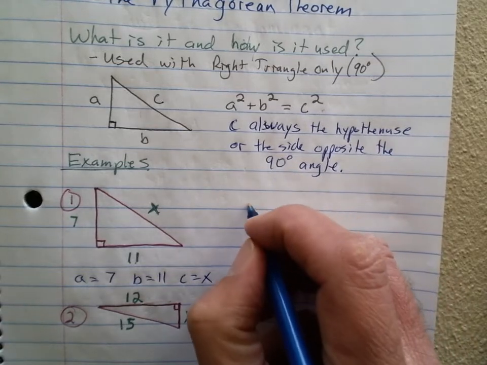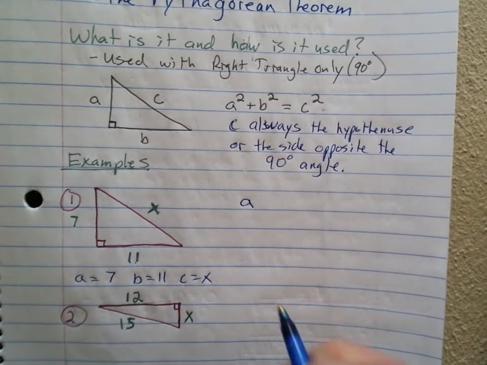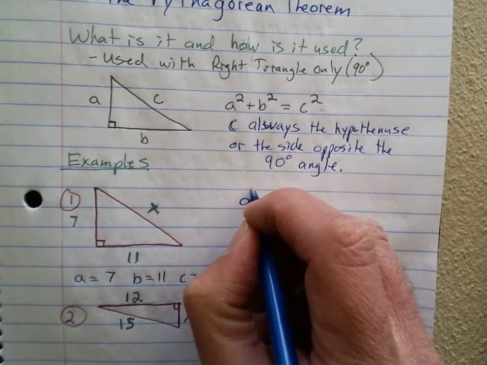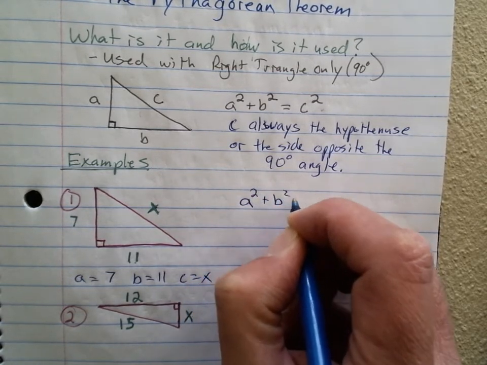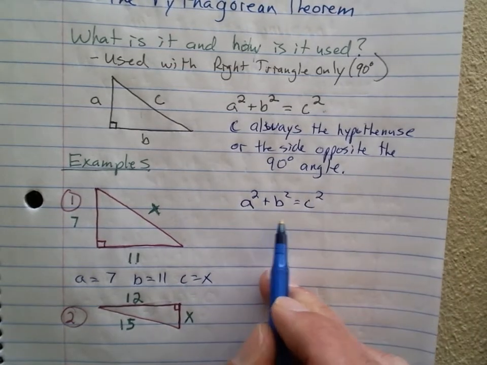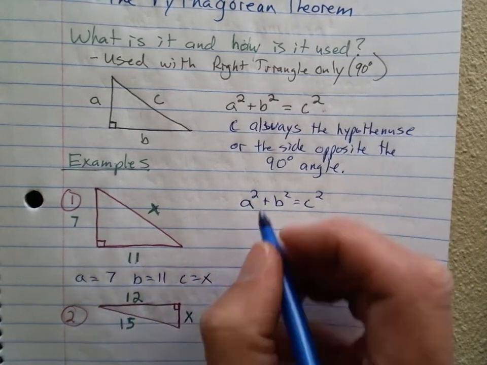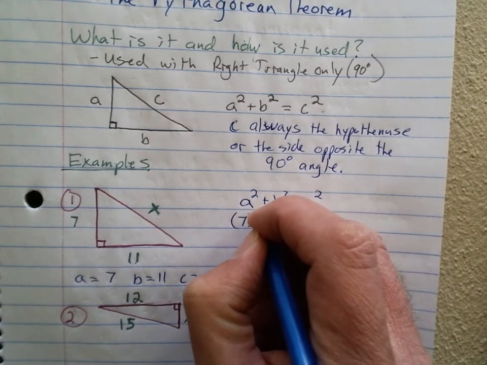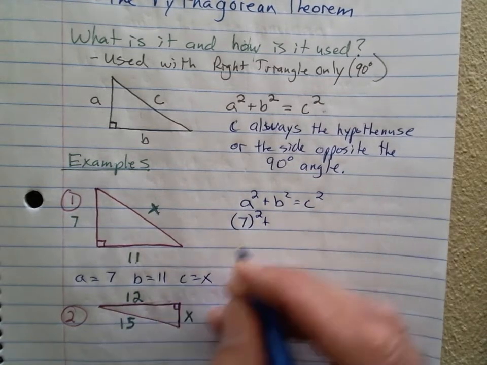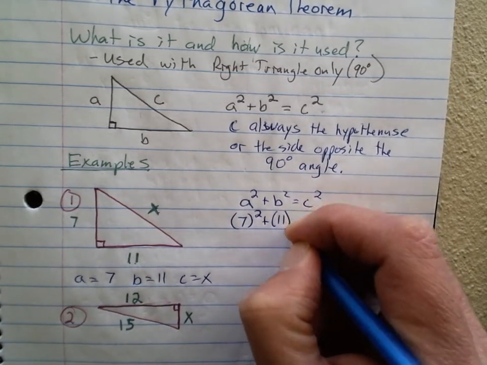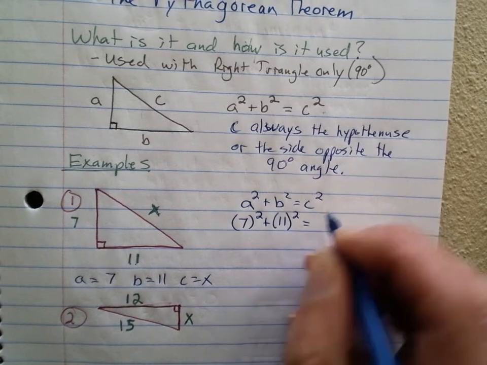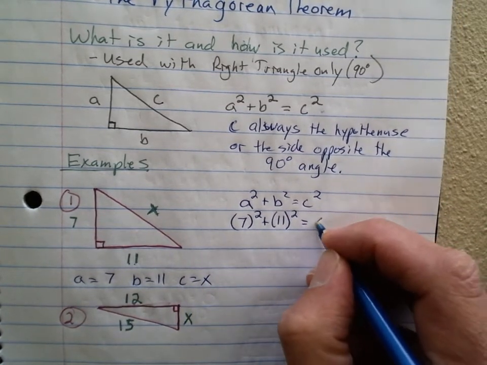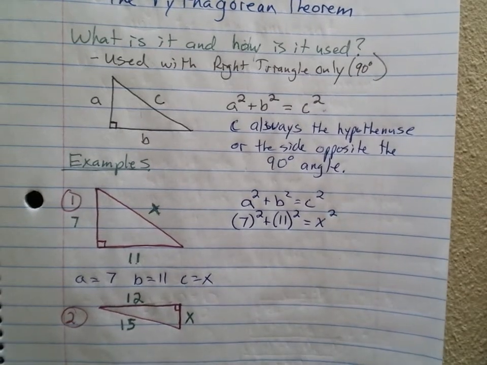So now to the side, I always write, and this is the work that I want to see on your paper when you submit it in classroom by Thursday next week. So A squared plus B squared equals C squared. You always start by writing the formula. A is 7, so remember, when you replace a variable with a number, you always put it in parentheses. A squared plus B, replacing the B with 11, so I use parentheses squared, equals, now, I could keep it C squared. You can if you'd like, or you could put it as X squared. Whatever works for you, okay?